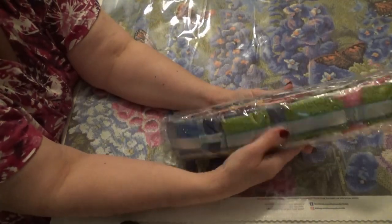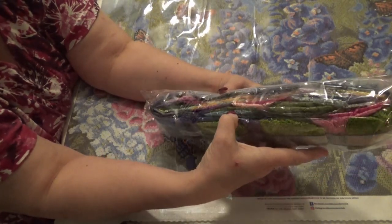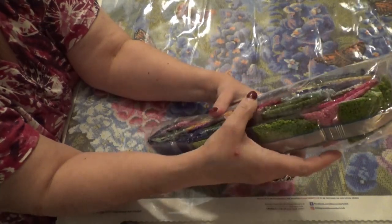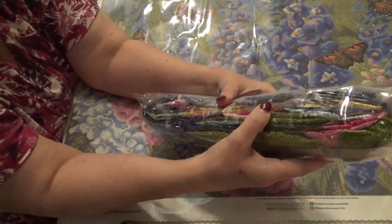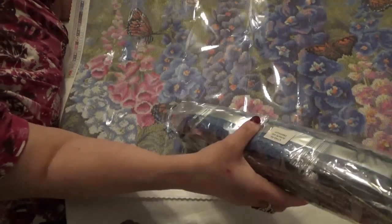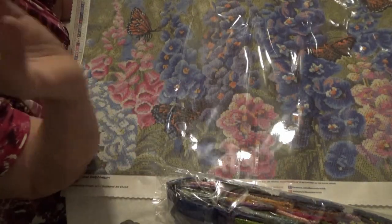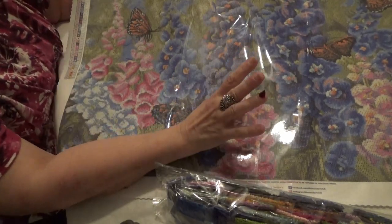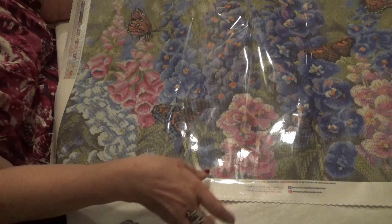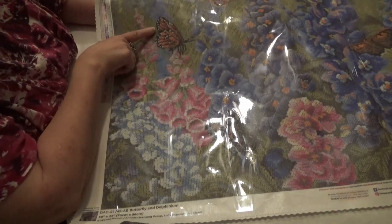Let's look at these beautiful drills again — holy cow! There's a blue, and a green in here, two shades of white — I'm not going to find the ABs in the drill pack right now. These gorgeous resin drills are like butter to put on. The square drills from Diamond Art Club — don't be afraid of them, they are perfect. I've never had a popping problem, especially with these new square drills. Just absolutely amazing.